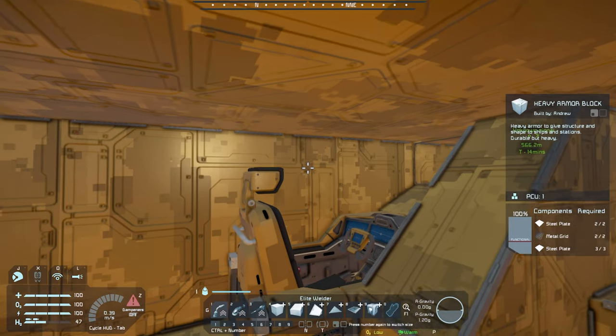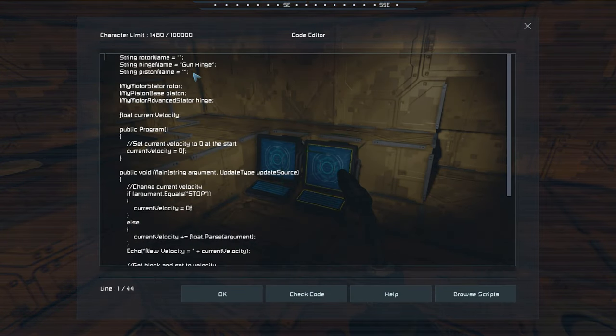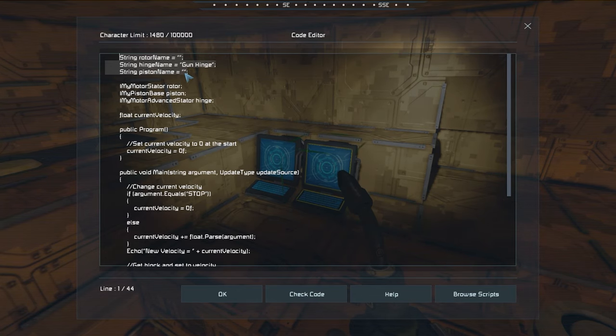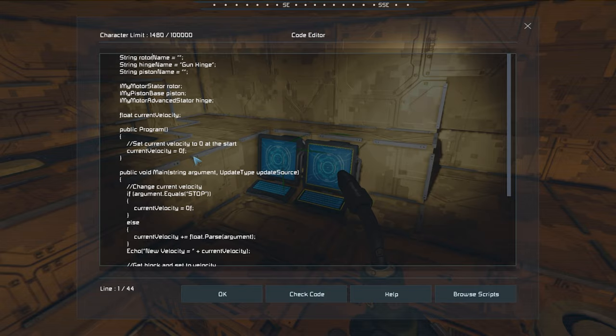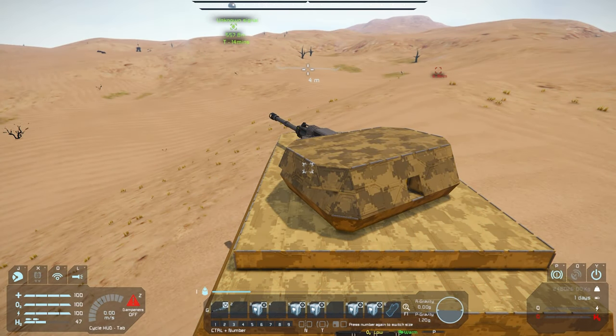And it will actually go through the list of all of these. So if you were to set a rotor name, a hinge name, and a piston name, it would actually go and set them all to the same value. So if I wanted to, I could set up a third script that has a hinge name and a rotor name and set that to stop, and it would be an all stop thing. So essentially they would both stop at the same time.